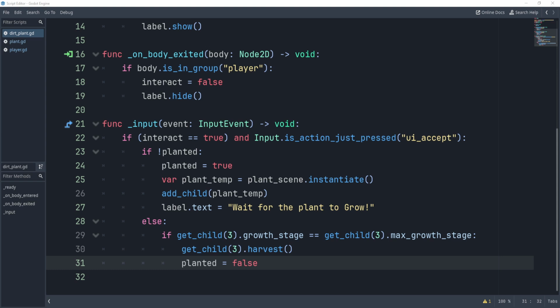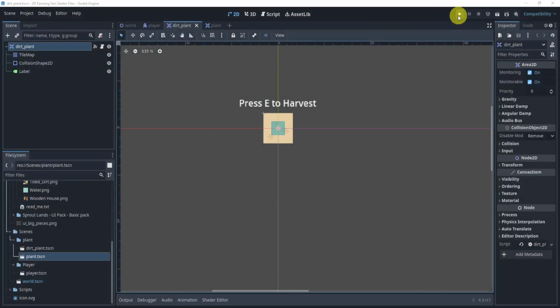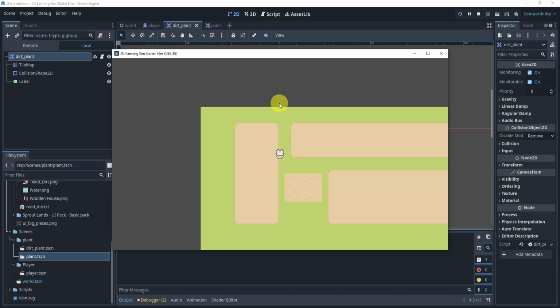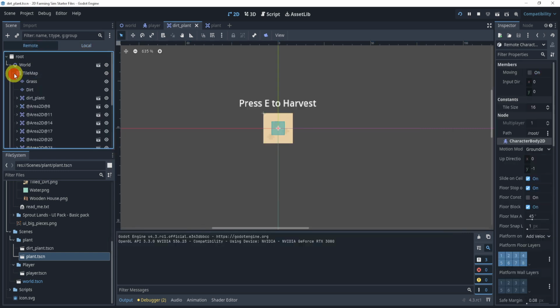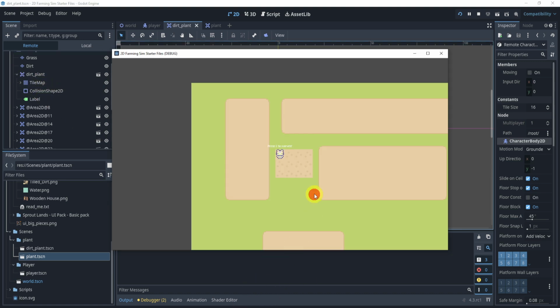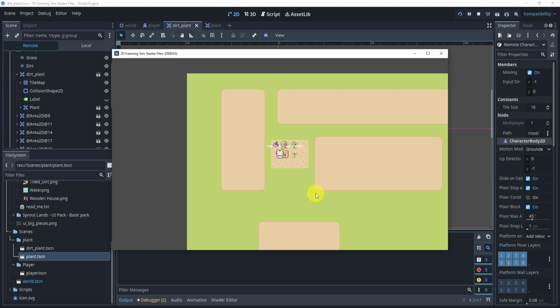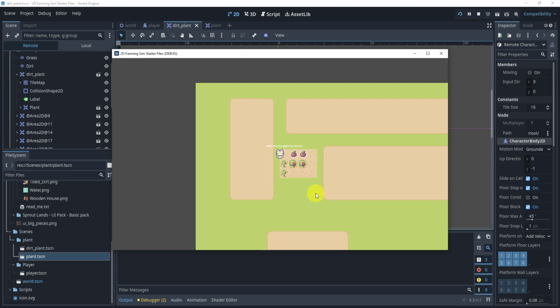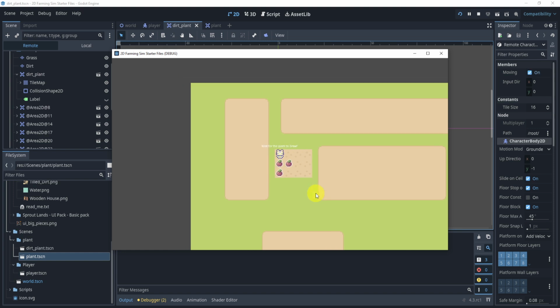All right, so that is actually most of what we need. That is almost all we need to do. So now let's hit close here. We'll hit play and see if we can interact with one of these guys. All right, so I'm pressing E, but nothing's happening. Let's take a look. Okay, let's go one more time. Okay, so it was space or enter for me. So now we can see that it is working, and now I should be able to even harvest it. All right, awesome. So this is a relatively good working system.